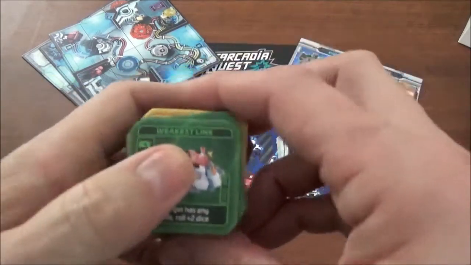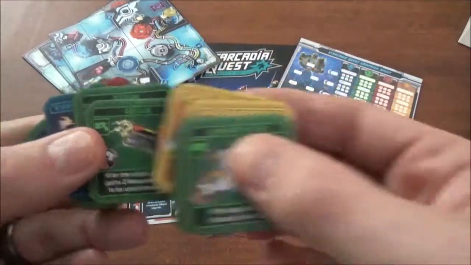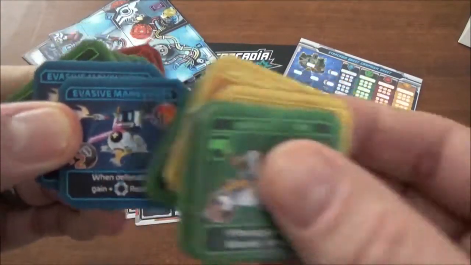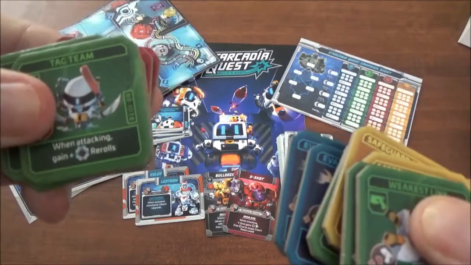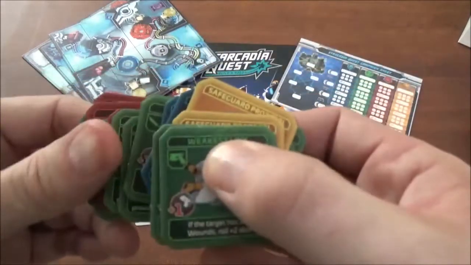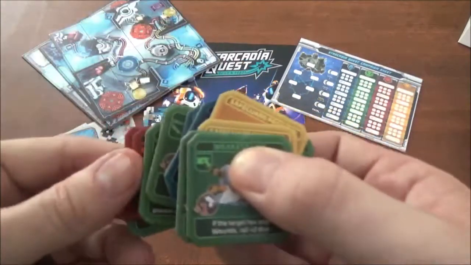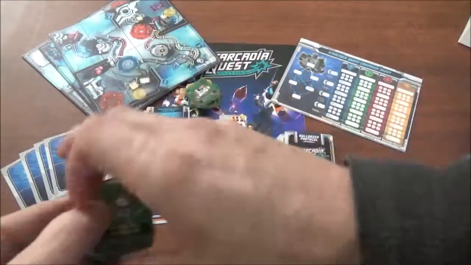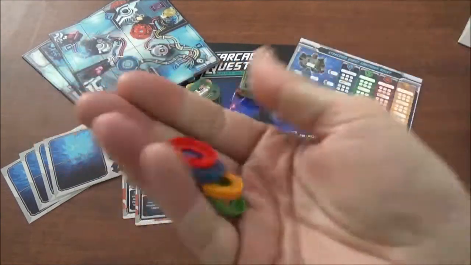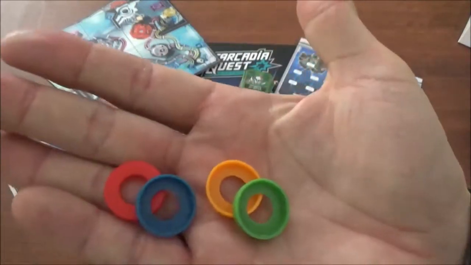We get a big stack of new upgrades. Most of them are themed around the expansion. Like here, your evasive maneuvers when defending, you gain rerolls equal to your bot's level. When attacking, you gain rerolls equal to your bot's level there. There's a couple other odds and ends. If you kill an officer, gain an extra robot part. So, a lot of cool thematic upgrades that go well with the expansion. You get the colored bases like the base set has for designating who owns the specific bot.